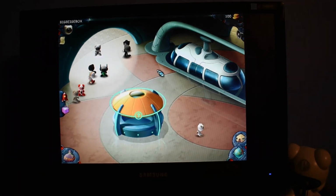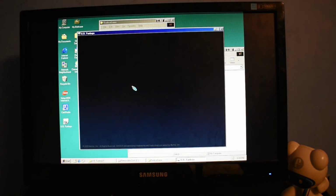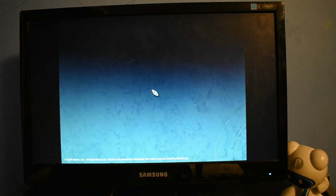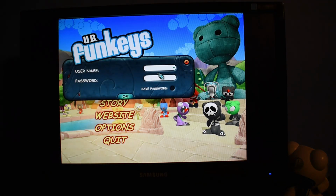Okay, I'm back. Oh wait, something's wrong with it. No, it's not. Please say no. Maybe you shouldn't program an entire game in Shockwave Flash. Doesn't sound like a good idea to me. Sounds like a good idea to Mattel. I tried to charge my battery up while it was installing, but it fell out of the charger, so it didn't charge up. Boop, boop, boop. Login. Username. Oh wait, there's a test down there. Okay, awesome.